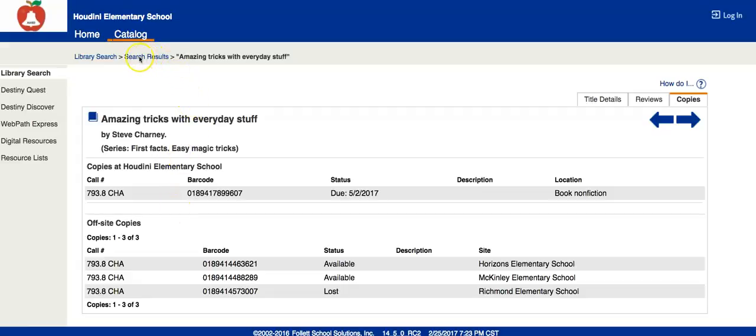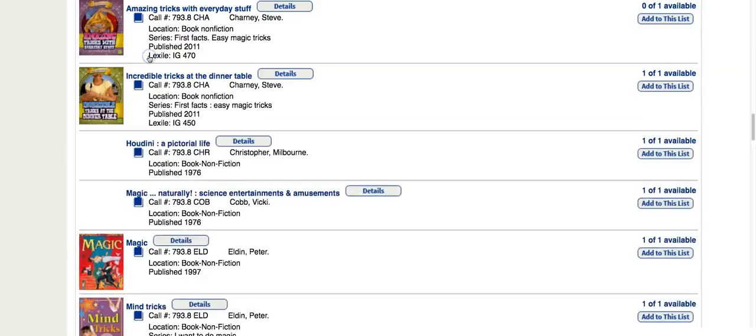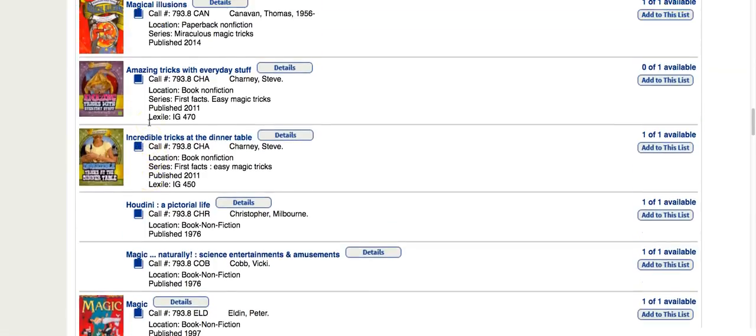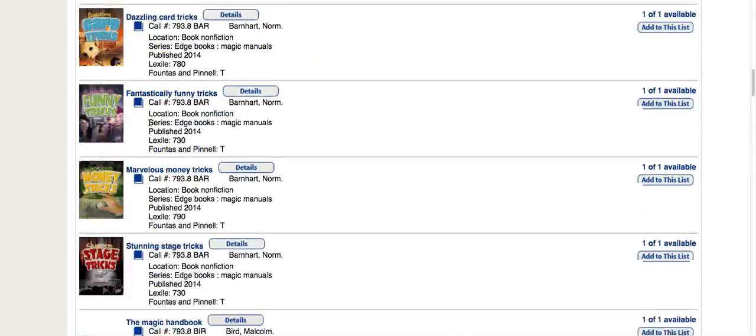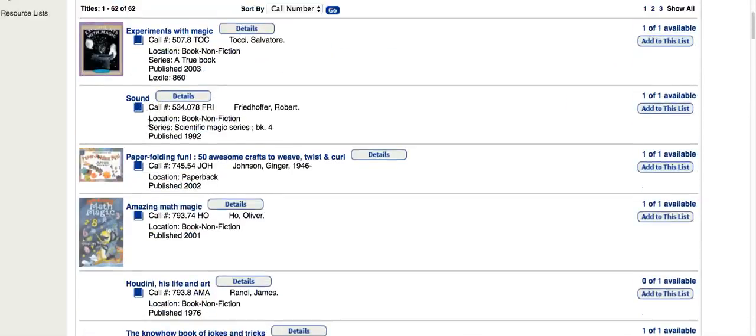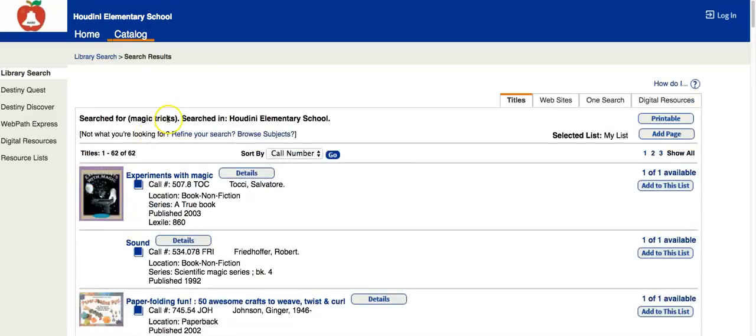So I click on Search Results up here on the top to go back. Lots of magic books in the library. If I go back up to the top of the screen, I can organize the screen by title.